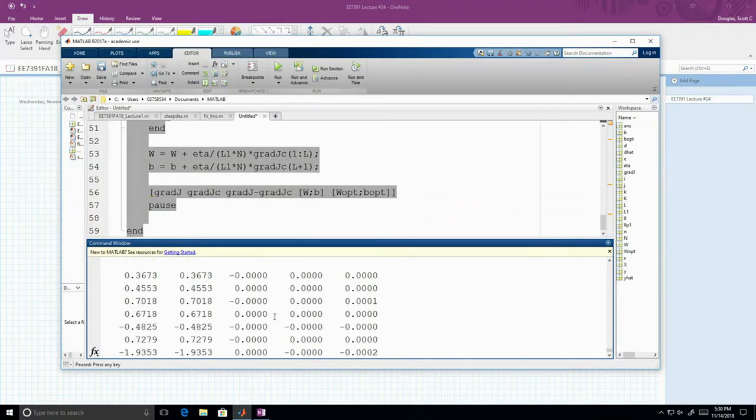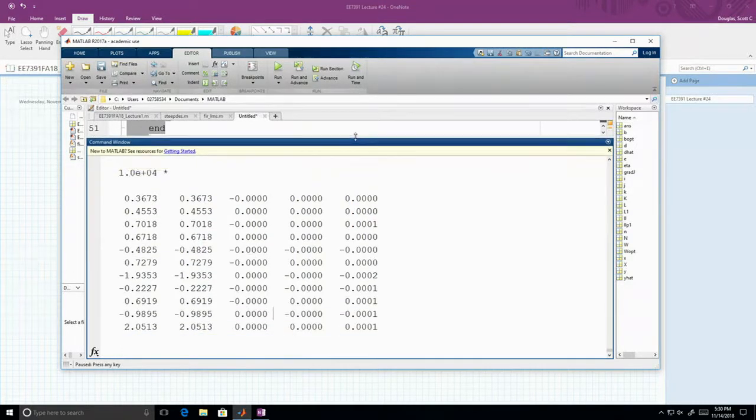Okay. Well, one thing I can see is I think I've got the same computations. This first column is the gradient in the old way. The second column is the gradient using the new way, and the difference is a bunch of zeros. Now I know you're saying, well, how do I know those are zeros? Well, actually they are zeros, as it turns out. They will end up being zeros.